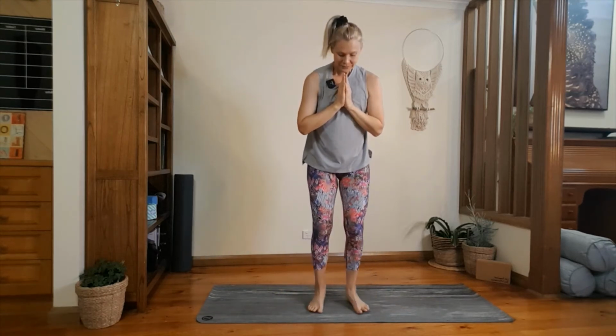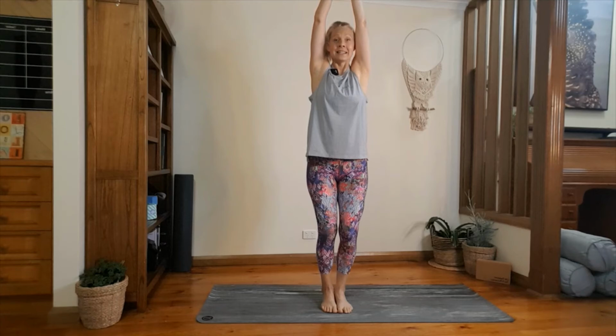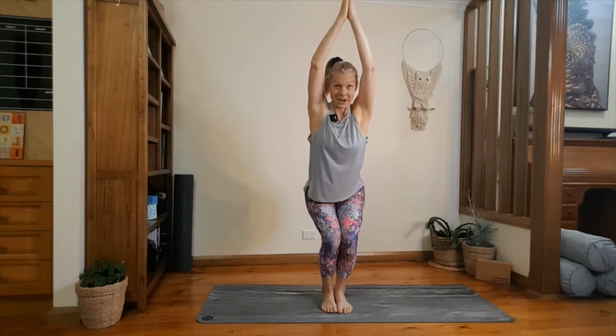Lovely, return the hands to the heart center. Straighten the legs. Beautiful, heel toe them back towards each other. So we're going to experiment with that chair pose again now. Breathing in, lifting the heart space and the arms. Exhale, bending the knees, sitting the hips back down behind us.